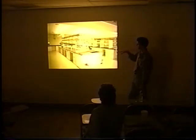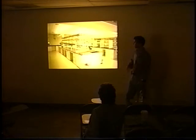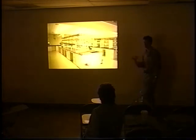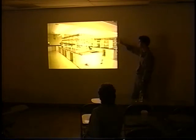What they're doing here, again, you can see almost a generic nature to this lab, these long lab benches and so forth, but also that they're going to try and squeeze more scientists into these labs than with the laboratories that I worked on. They want to be able to justify the building financially, but in addition, they feel like having more scientists together will allow them to cross-fertilize ideas more easily. And then they actually built half the lab and put in mirrors along one wall here to create the illusion of the entire size of the lab.